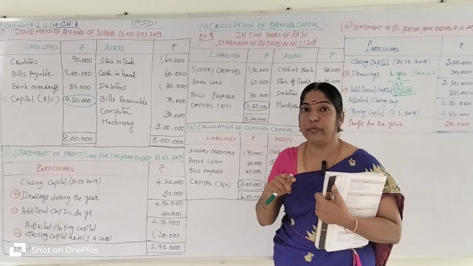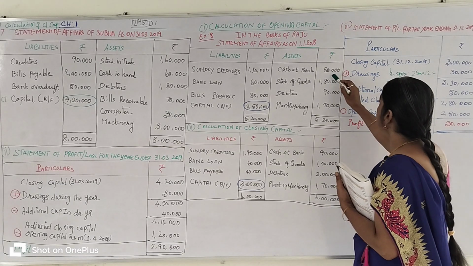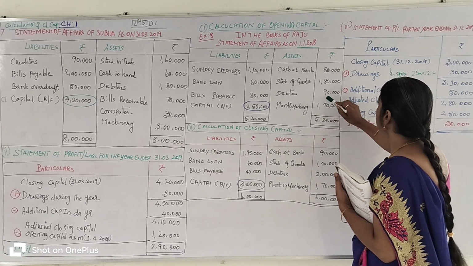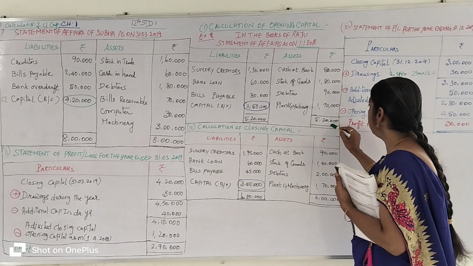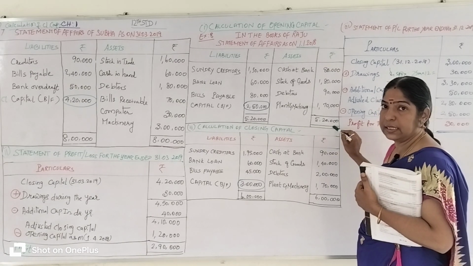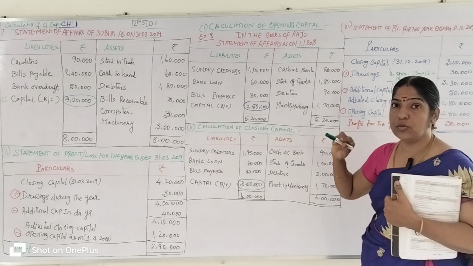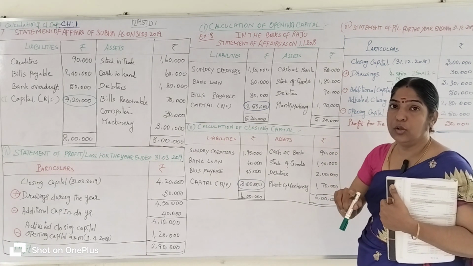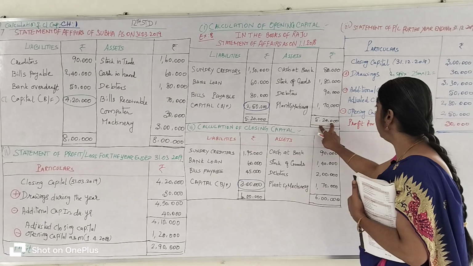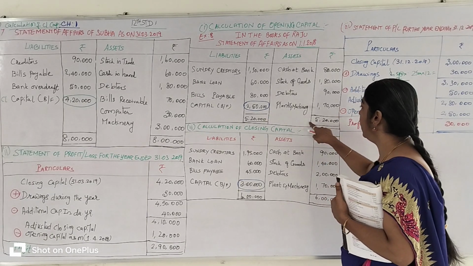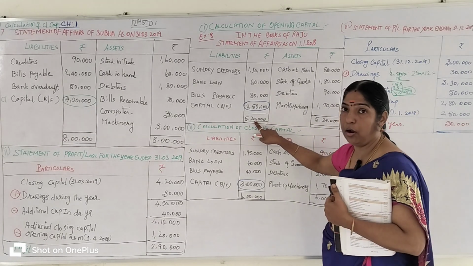To find out the total, what do we have to do? We are going to calculate the asset side value. Asset side we add 80,000 plus 1,80,000 plus 90,000 plus 1,70,000. You will get 5,20,000 rupees. The asset side has the higher value, so that 5,20,000 rupees we consider as the total. With the total, we enter the higher value amount on both asset and liability side. So 5,20,000 is entered on both sides.